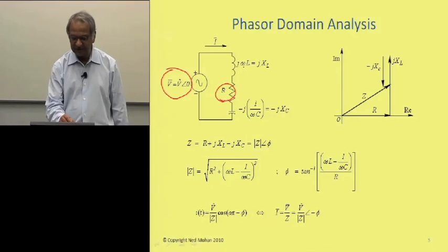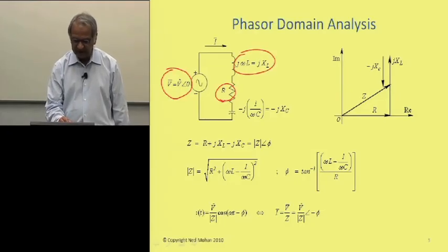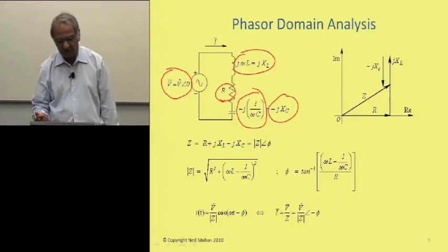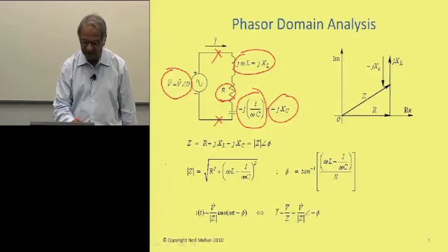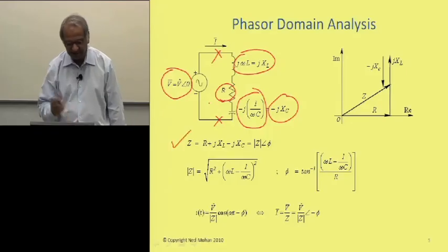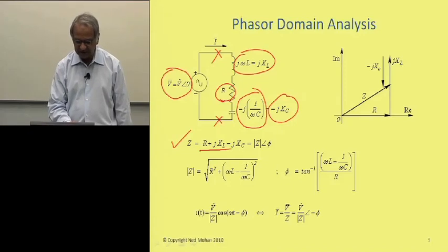This inductance turns into an inductive reactance, j omega L, like this here. And the capacitance turns into a capacitive reactance, minus j 1 over omega C, which we can call minus j X sub C. Okay, so what that means is the impedance of these three elements in series, this impedance Z, which is a complex number, is the sum of these three. So it's written in this form. It has an amplitude Z, and it has this angle phi.